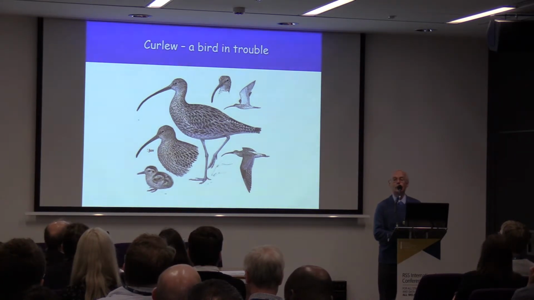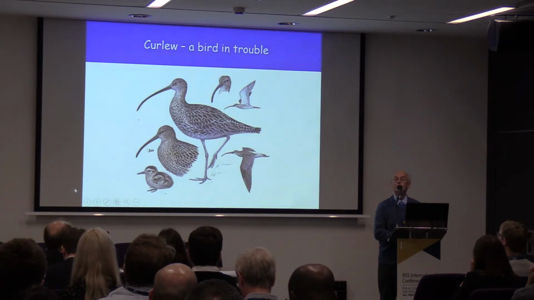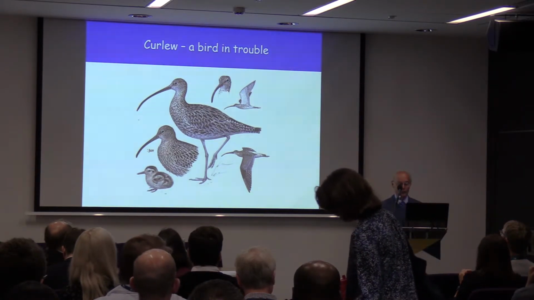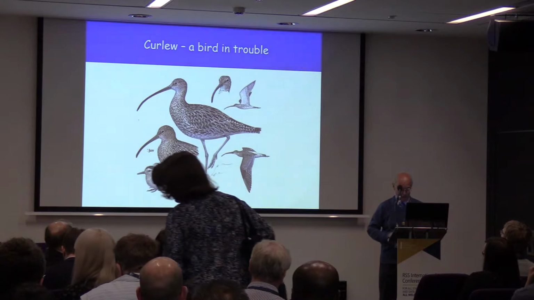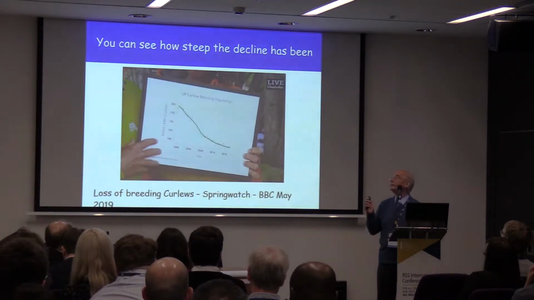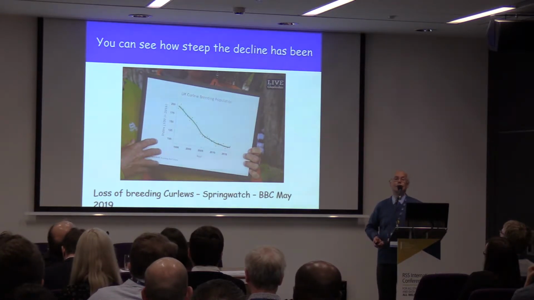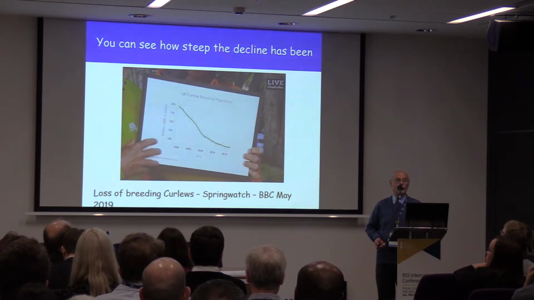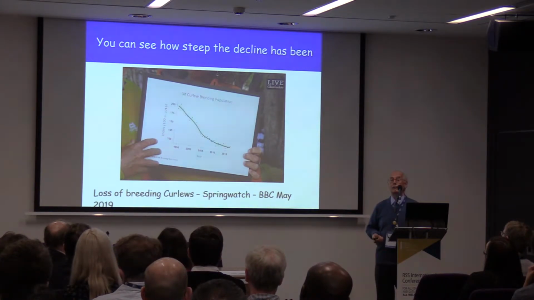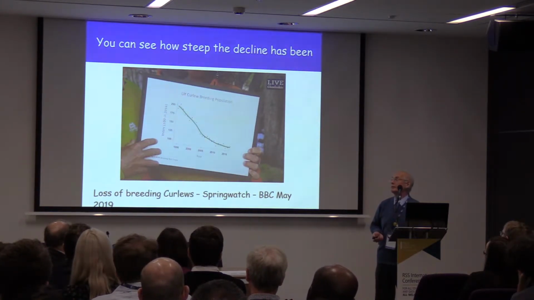But this one was introduced by Jan Williams on the Springwatch programme by saying it shows not just the decline of the bird, but the potential extinction. And the graph appeared on screen for 15 seconds. Handheld. Can you see the rate of decline? No, you can't. You can see the steepness of the line, but that's determined by the range of values which are plotted and by the aspect ratio of the graph.